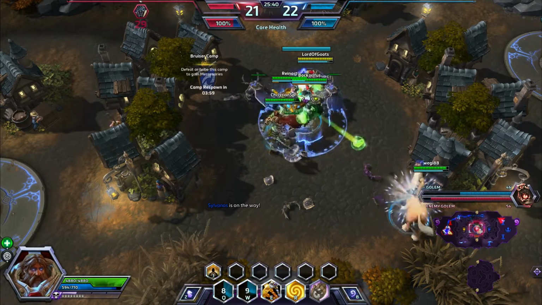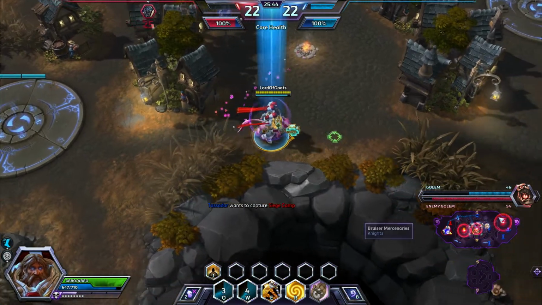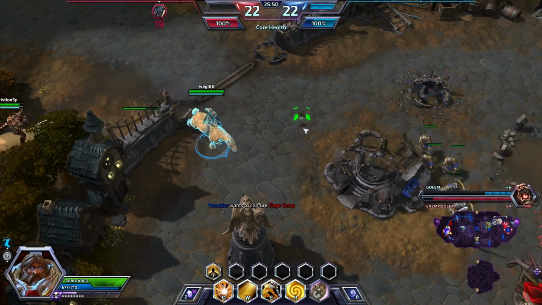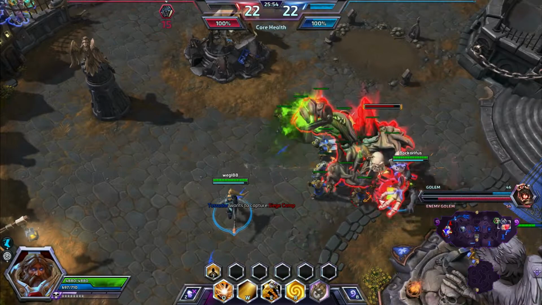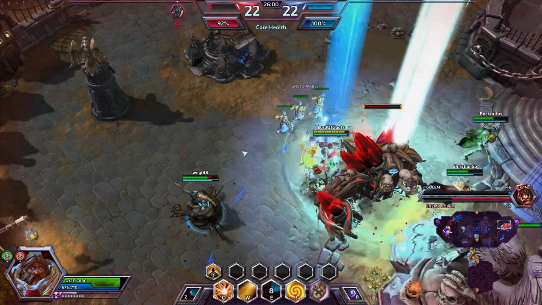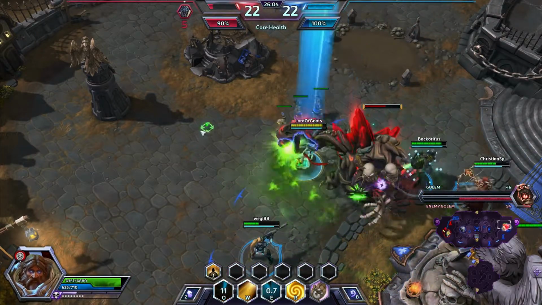His W does damage and healing, so if you get it lined up nicely. Need to take that golem down. Are we doing any core damage? No, the core has a shield, which regenerates slowly over time. Tassadar, you can solo that siege camp without any trouble. Is there a stun coming in?